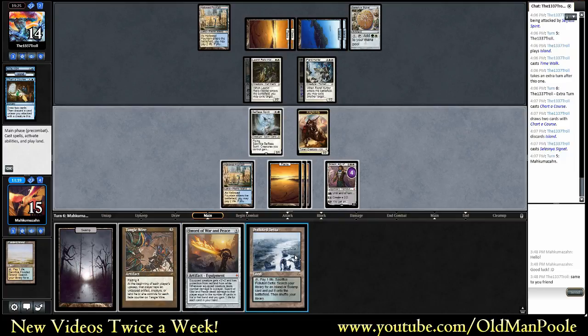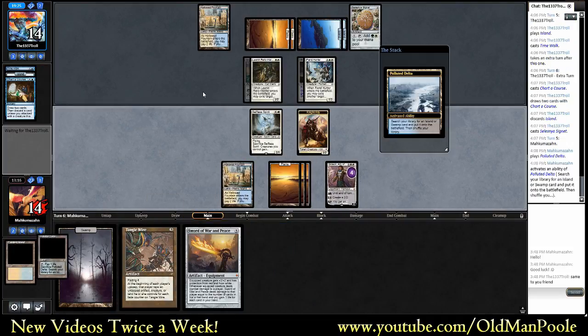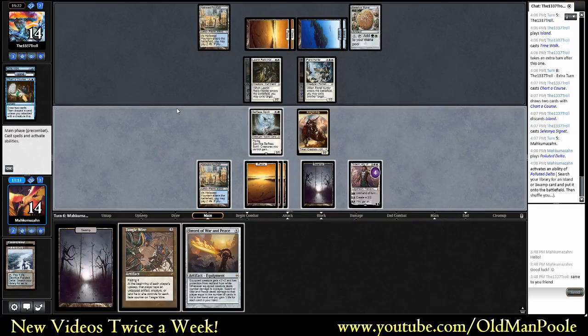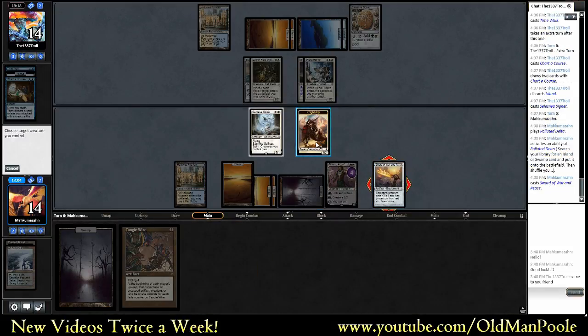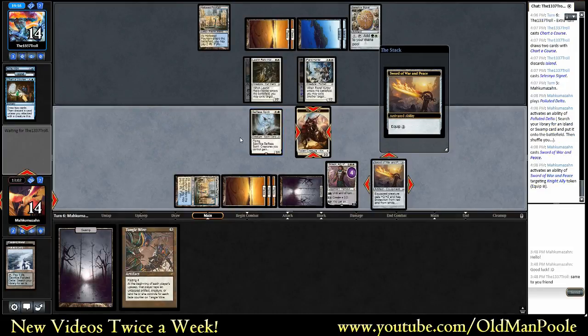I can't decide if I want to crack or not. I think I probably do. This only has 1 target, so there's only 1 swamp. It'd be bad to draw more of those too. Okay, let's play Sword of War and Peace. Go ahead and equip up our knight and start getting in there.